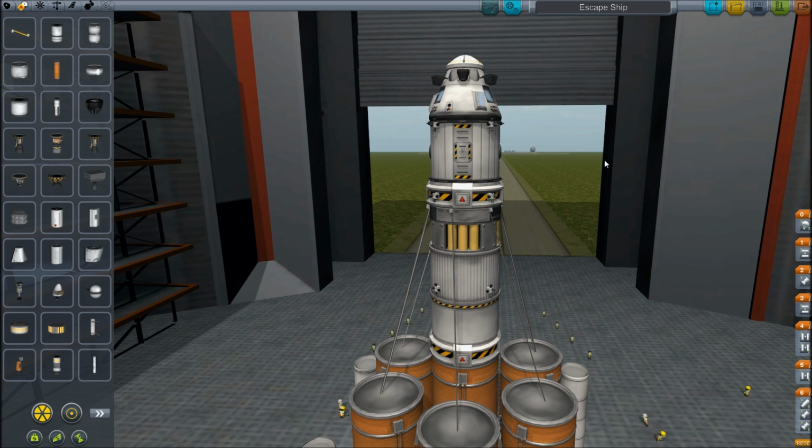Alright, here is our safety and rescue ship. It's been only a moment for you, but it has been a few minutes for me. I have built this thing especially for rescue and safety, just in case something bad were to happen. It's not an additional part necessarily to the station. It's not meant to be part of the sprawl. It is just in case something happens and we need to return the Kerbals back home.